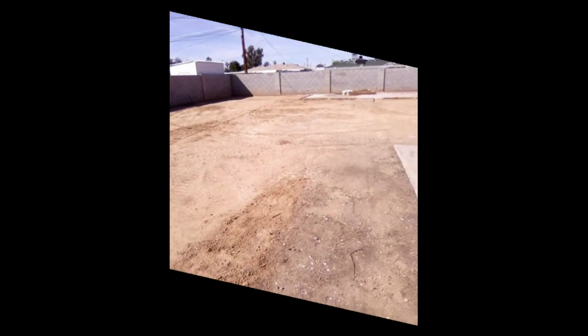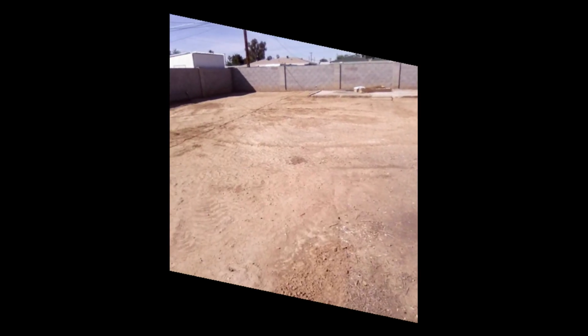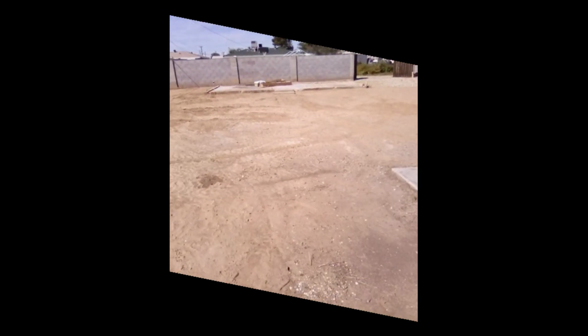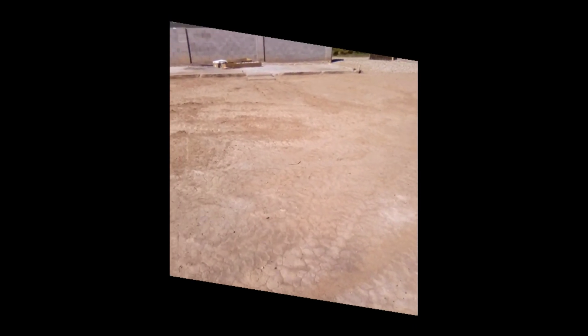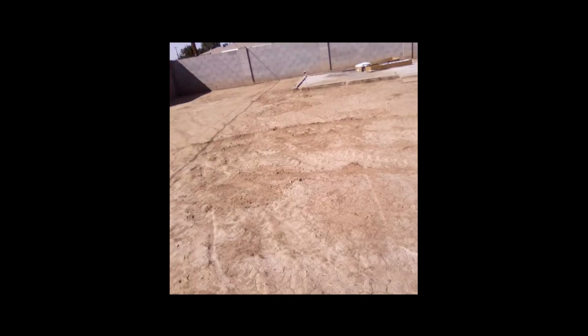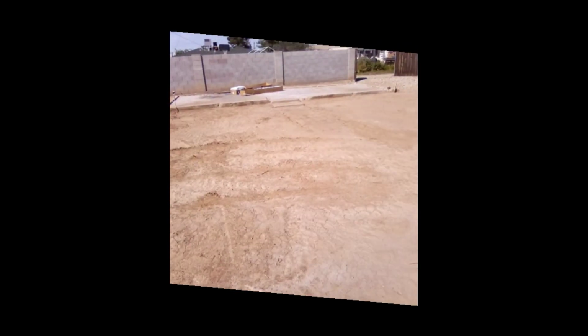So I bought this from Coverpro. Had some issues with them. They put it on their ad on the front page, and they were out of it at the store that I went to, so I had to travel across town to the next store and pick that up, and then I bought it. So, alright, I'm gonna cut.